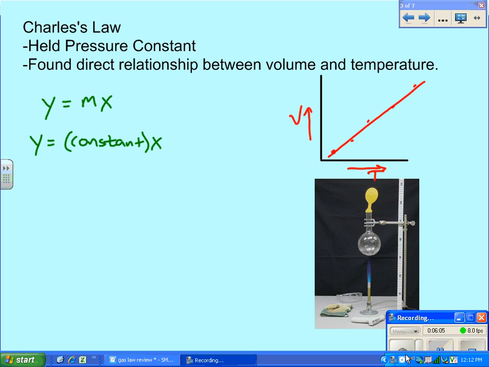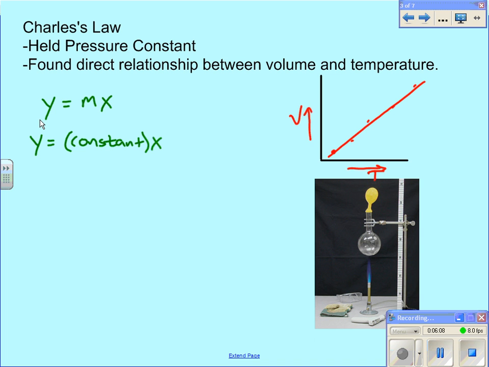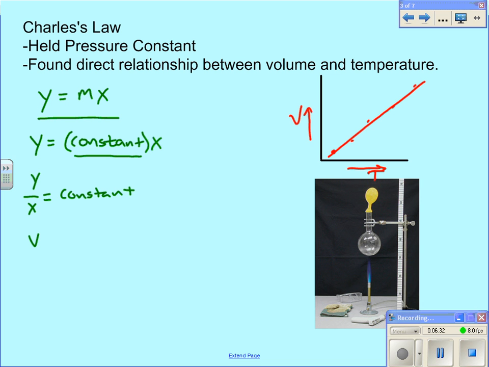So a direct relationship is also linear, and we know from beginning algebra class that the equation for a line could be just y equals mx in this case, where m is the slope, and that slope is always a constant value for a line. It doesn't change. So if I do a little bit of algebra, I'm going to find out that y divided by x would be the slope, but the significance for us is it's constant. So in Charles's law, y is V and x is T, so we find that V over T, the ratio, is constant. And that's why we see in the literature Charles's law stated this way.